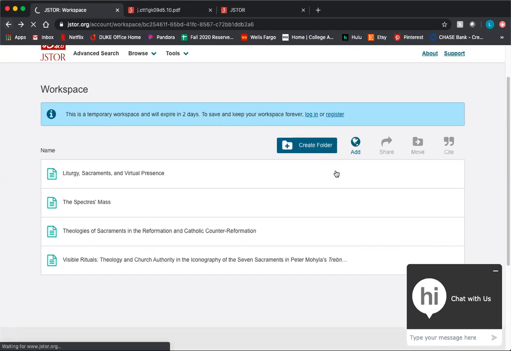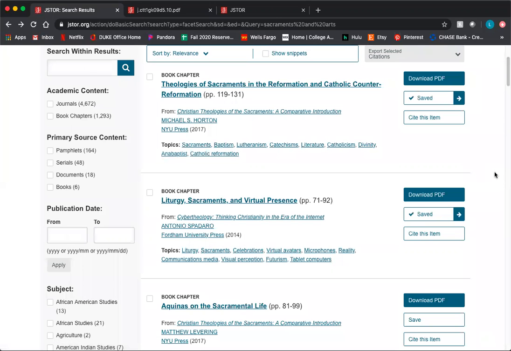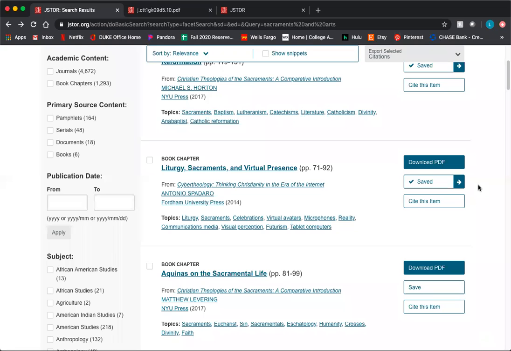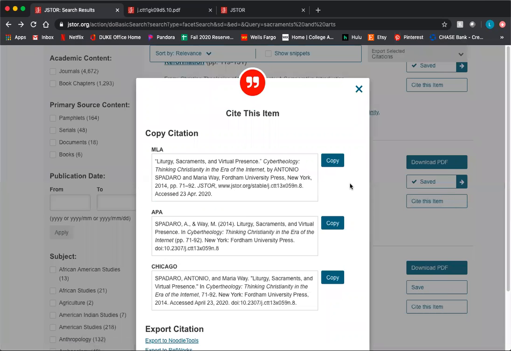So if you come back to this basic screen here, the third thing I want to show you is this cite this item. So here, if you're going to use this journal article, Liturgy, Sacraments, and the Virtual Presence, it already formulates three citations for you, an MLA, an APA, and a Chicago-style citation, where all you have to do is copy and paste it.